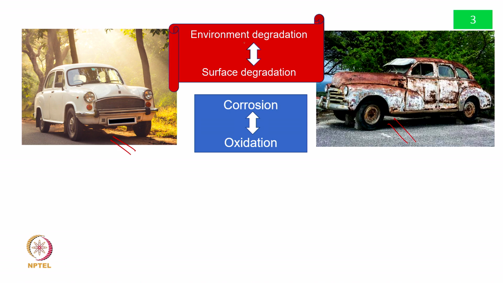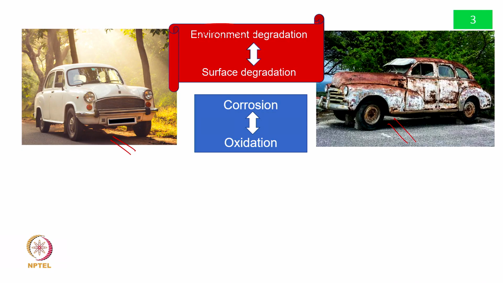So, what we are mentioning here is that quite possibly the environment itself is causing degradation to the system, and because the environment is causing degradation of the surface, we then need to reject the complete system, which will cause further environmental degradation. So, there is a two-way process. The environment causes a failure or the system leads to environmental degradation, and this is a major issue because we know that there will be a lot of pollution, a lot of gases which are acidic in nature, or when they interact with water they form acids, and that increases the corrosion rate also.